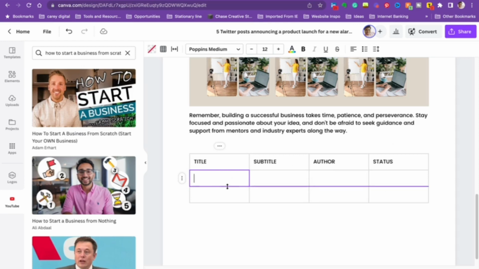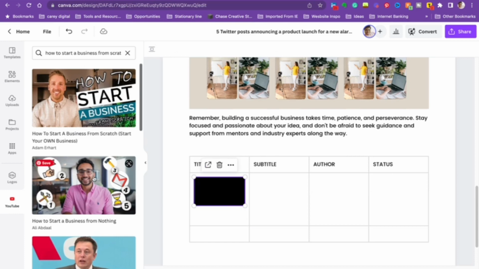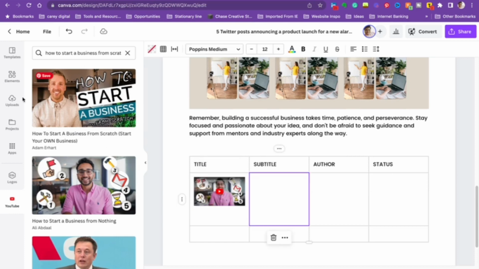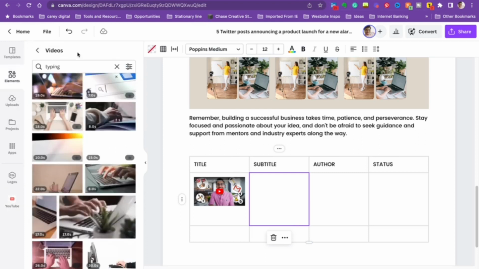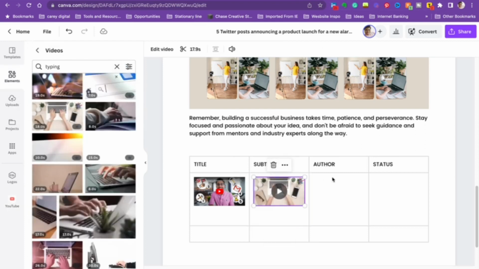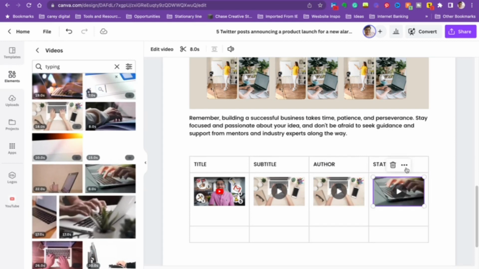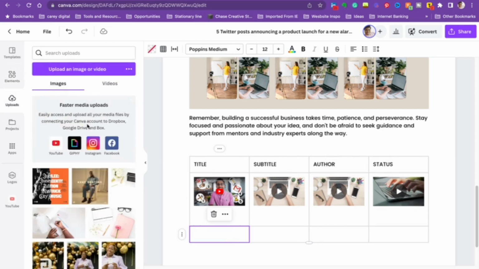Another thing that you can also do is insert a video, whether it's from YouTube or from Canva. You can insert videos, right? So I could insert a YouTube video. I can also go to elements and just choose a video and just insert. So these are some really cool things you can do. You can also go to the table as well and insert photos. You could also go through and upload. And one of the things you're seeing here is that there are faster ways to upload your media, and it's YouTube, Giphy, Instagram, and even Facebook.